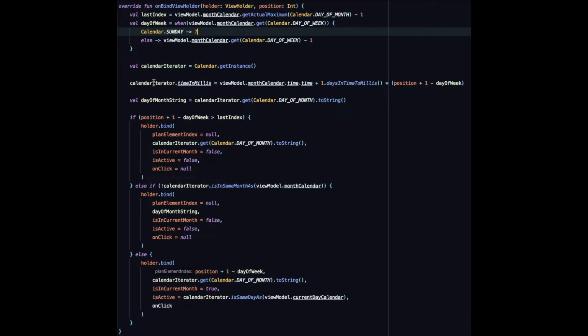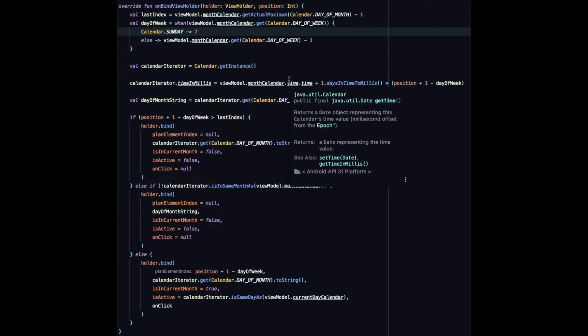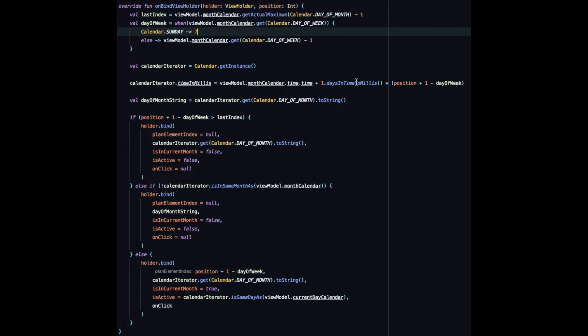It's an iterator starting from the first day in the week before the first day of the month, starting at the position of the recycler view minus the day of the week the month starts. So then the day of month string is created with my own toString method.